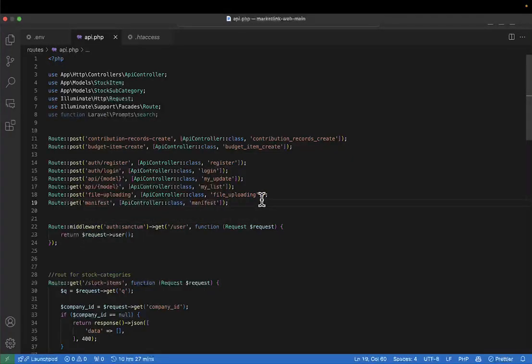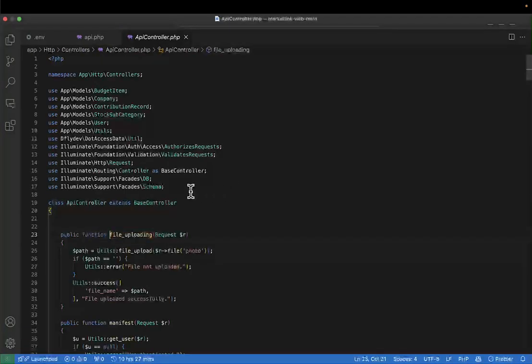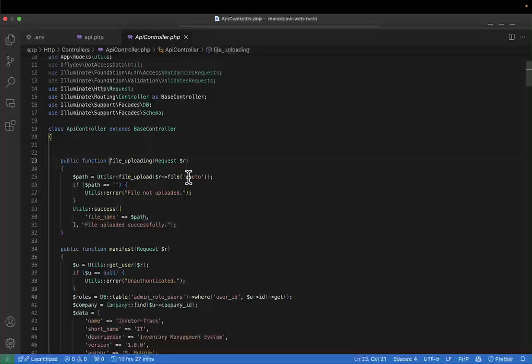But this file uploading that I had put here is very, very shallow. It does not have the logic that we have just talked about. So we are going to create another file uploading logic, and then put everything that we want to do. Okay, so let me show you. So this is the file uploading logic. What it does is you just get a photo and then it just uploads it. Okay, so let's test this file uploading logic.